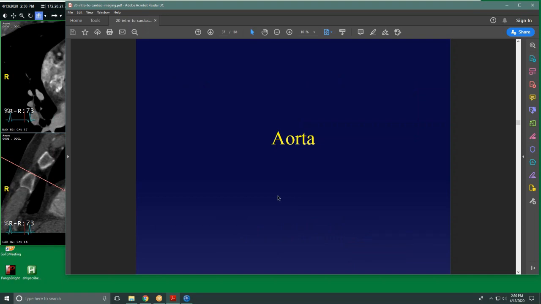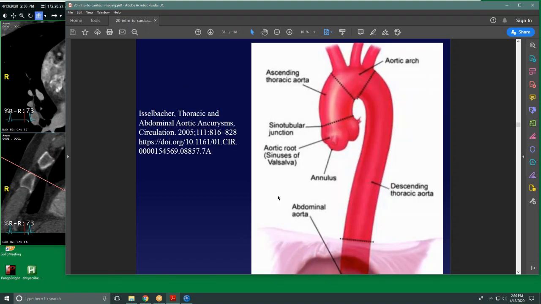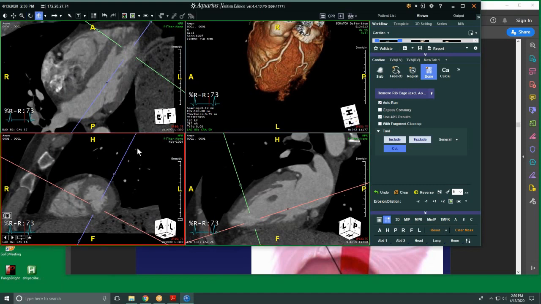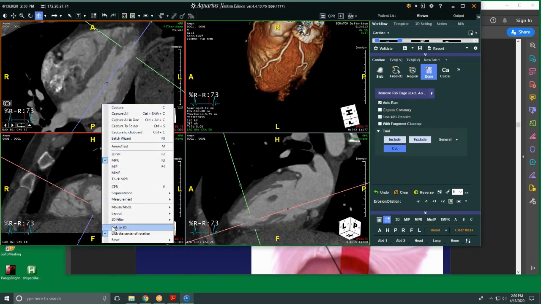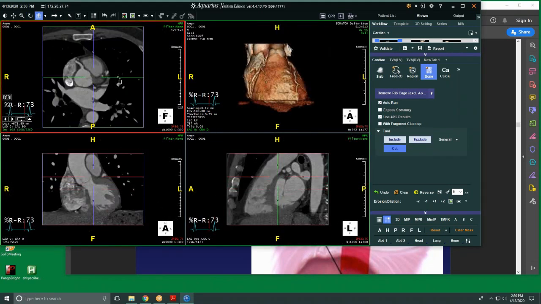Okay, now, technically not part of the heart, but I'll just briefly talk about the aorta. So your proximal ascending aorta here, right? First you have your aortic annulus, which is where your aorta originates at the base of the heart, and then your sinuses of Valsalva and your sinotubular junction. I'll briefly go over that here. Let's just reset this thing.